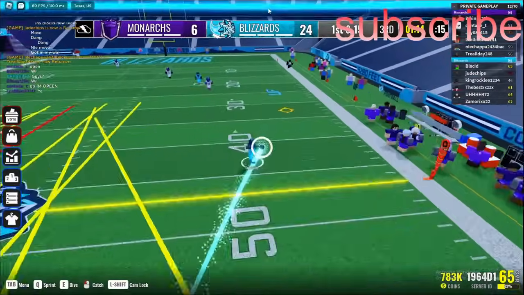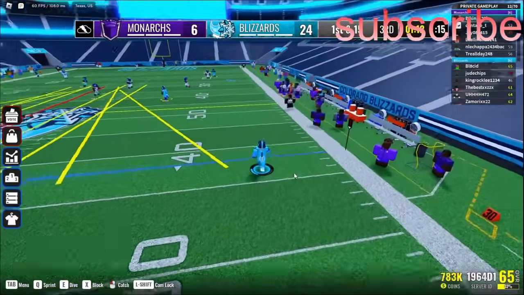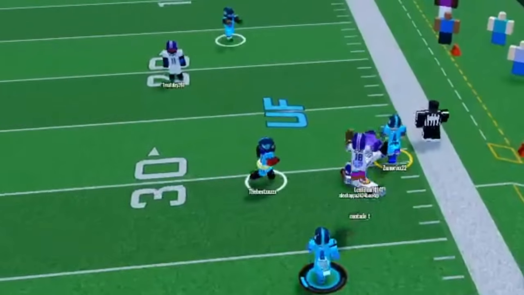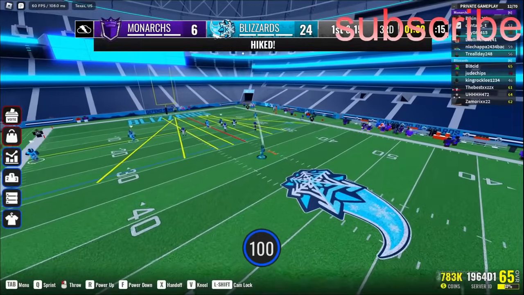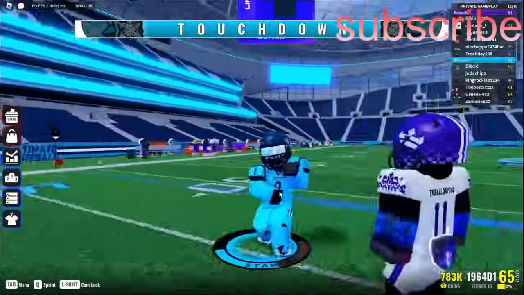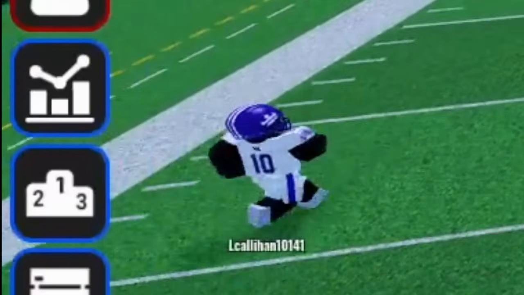Okay, that guy's open on that slant route. Feel a little bit bad about doing that, but it's whatever. Oh, he's kind of mixing. Oh my goodness, he is mixing. Okay. Ooh, he is wide, wide open, nobody near him. That's a free touchdown. I'm baiting really hard on that guy over there.